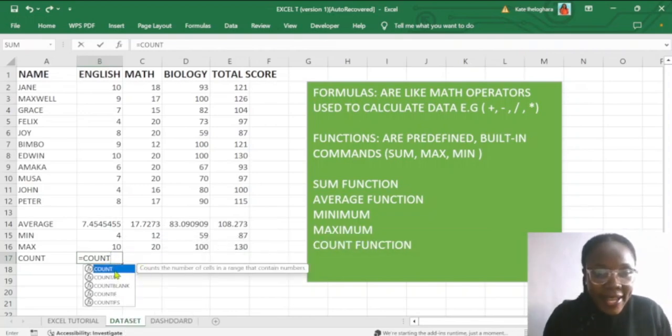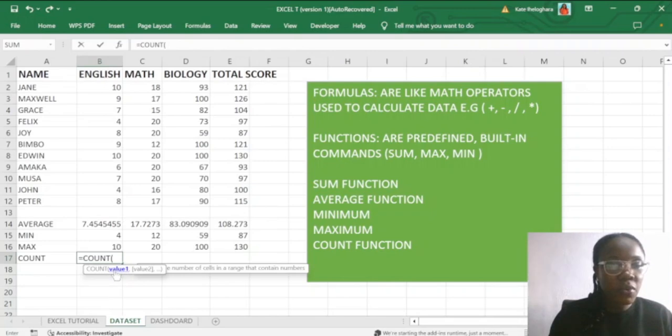So it says that it counts the number of cells in a range that contains numbers. So if you are counting, you must make sure that you are counting what? Numbers, right? Because it is specified there that it counts the number of cells in a range that contains numbers.